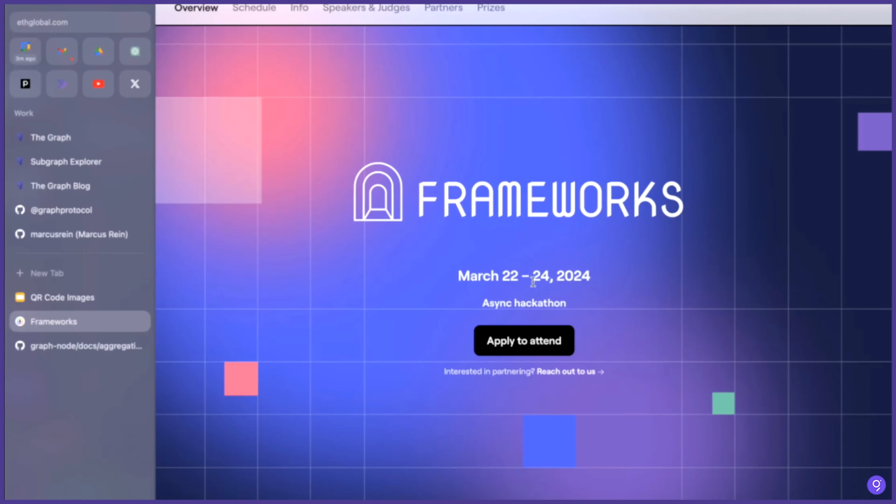Right now, if you are here in this office hours, it's very likely that you're a builder, because this is Builders Office Hours. And there's actually a hackathon going on right now for builders who are building with the graph. I'm going to share my screen real quick, and we'll talk about this hackathon. This hackathon is called Frameworks. It's going on tomorrow, March 22nd to the 24th.